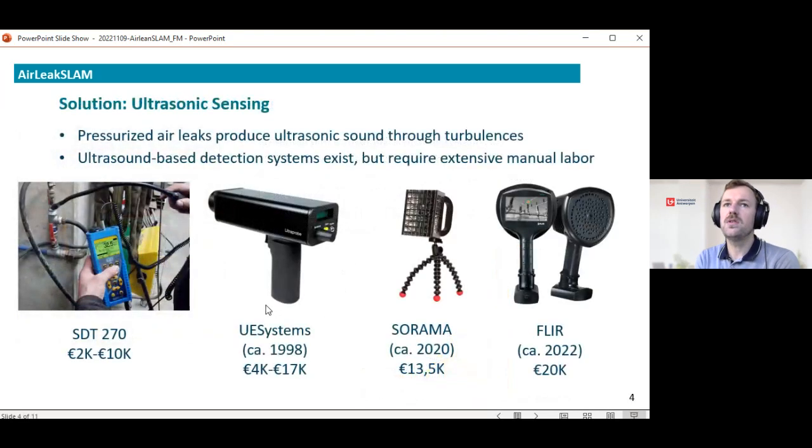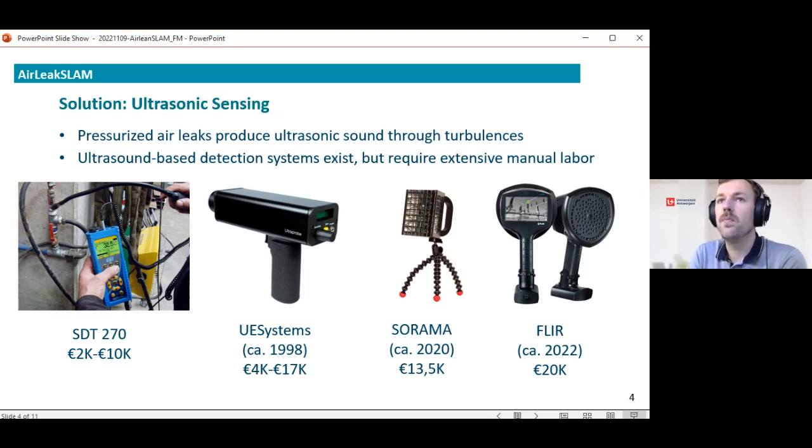Now, these air leaks are wind going through a small opening, basically. And we know that wind going through a small opening creates a noise. If you whistle, it creates a pitch. If you take a flute, it also creates a pitch depending on the size of the hole you create with the flute. For these air leaks, this is no different, but because the leaks are very small in size, the pitch is very high. And this then comes into the territory of ultrasonic sensing.